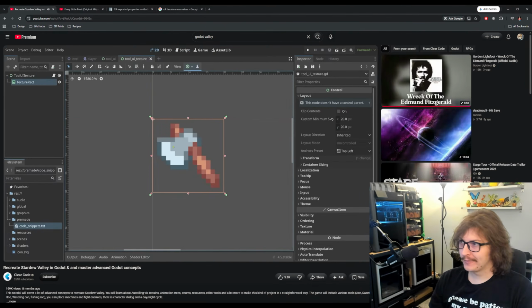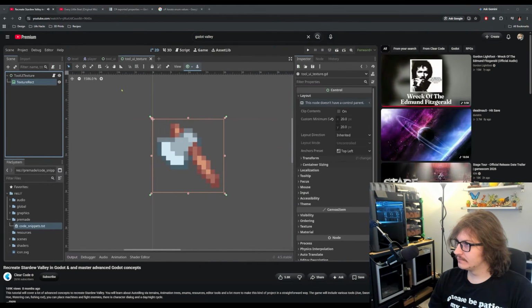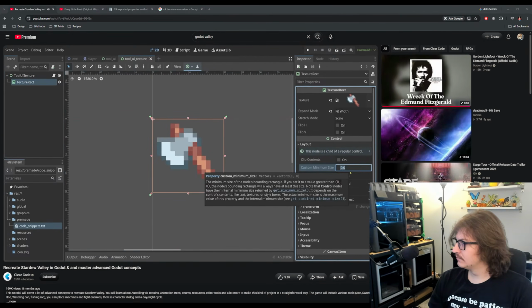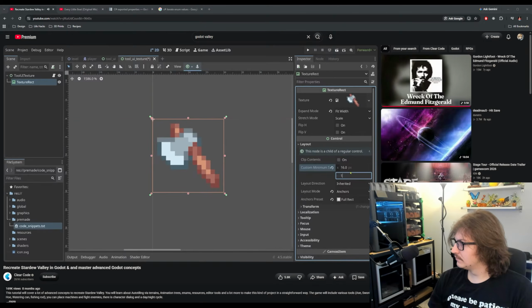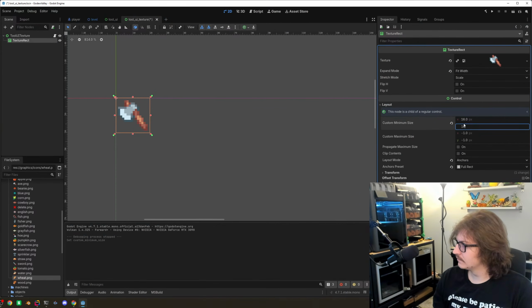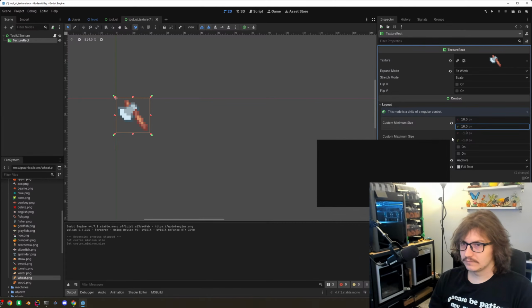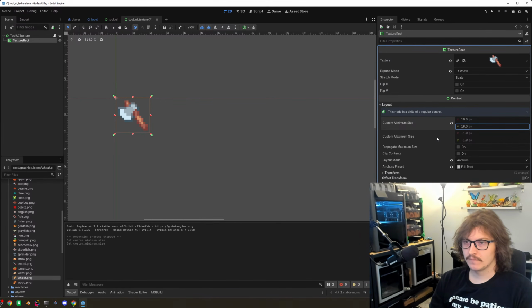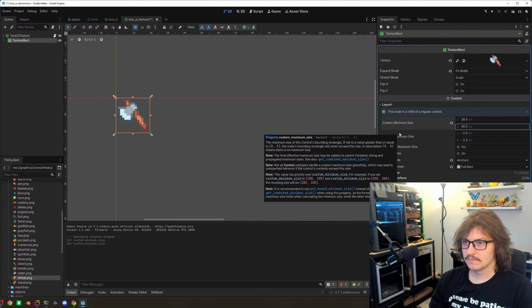For which, inside of the texture rectangle, I want to set a custom minimum size. So with texture rectangle selected, go to layout and set a custom minimum size of 16 by 16. This doesn't change anything at the moment because we are scaling this texture up to cover this entire space, which is just a tiny bit larger, 20 by 20 pixels.